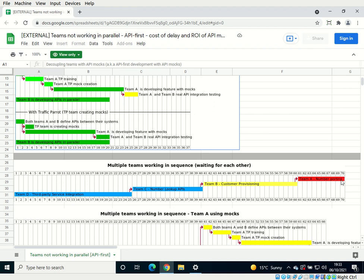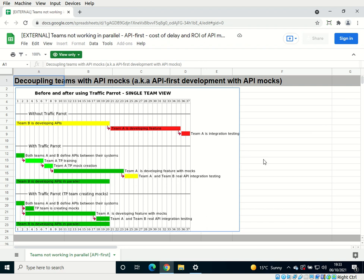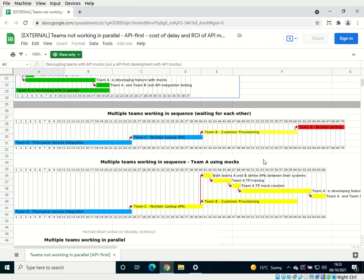And what happens here is Team A realizes they're on the hook and there's a lot of things that could go wrong until day 60 with Team B, C's and D's work. So they decide to do what we've seen in this phase diagram, so parallelize the work with Team B. So then Team B and Team A work in parallel. And what happens then is they're in production on day 67 instead of 71.